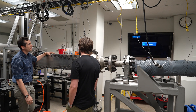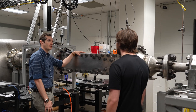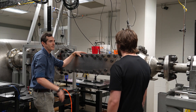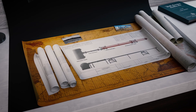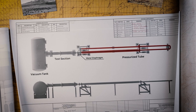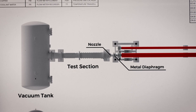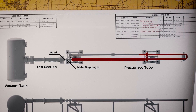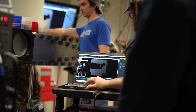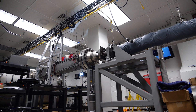Because to get a true flight enthalpy, we'd have to heat up to 2000K or so, which hits material limits for stainless steel in the driver tube pipe. So there are very few facilities that actually operate that way; you have to go into a completely different mechanism. In summary, this machine essentially builds a pressure differential between the vacuum on one side and a long pressurized tank on the other, to drive air through a converging-diverging nozzle. This pressurized side is designed to be as long as possible, because a longer tube equates to a longer test — the test may occur in the blink of an eye, but with a high-speed camera we can capture a lot of data.